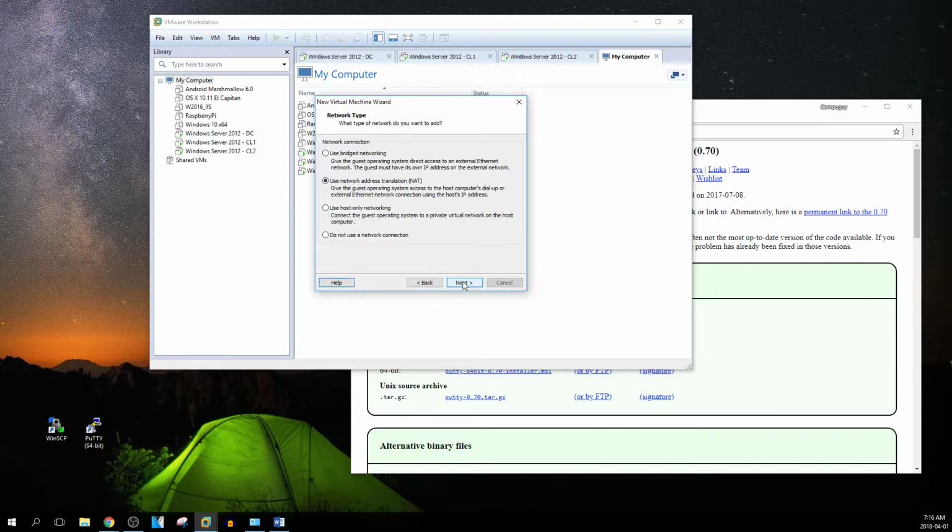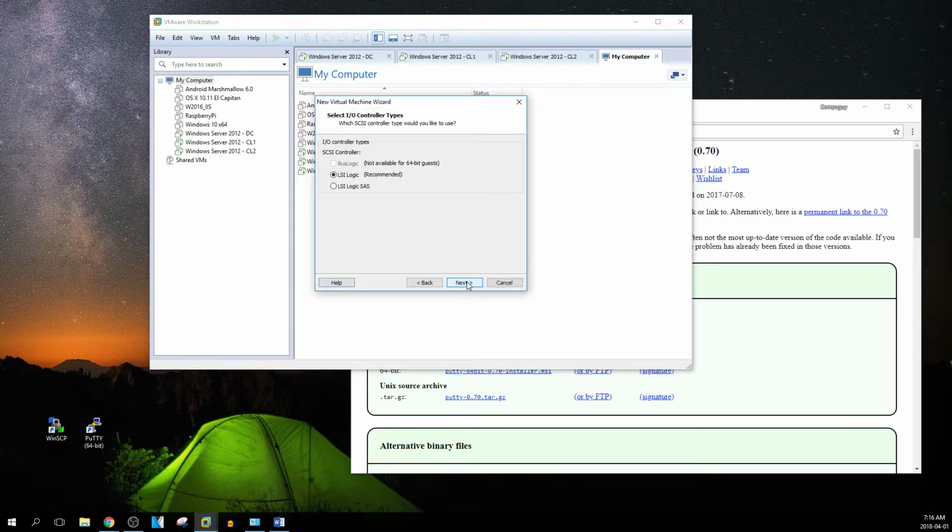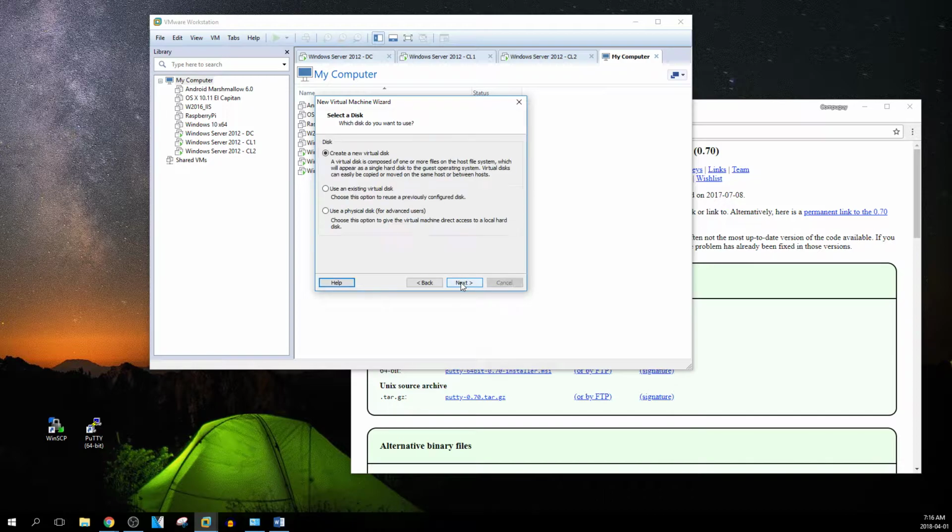Let's go next. And we will go with NAT translation. Usually you leave it on NAT if you want to give it its own IP address. But in order to connect from my PC into here, in my VMs I've been using bridging to bridge it to my network adapter. This way I can connect directly into it. So let's use bridging for now, and I'll show you how to change that as well. So next, default. Let's go again with the default.